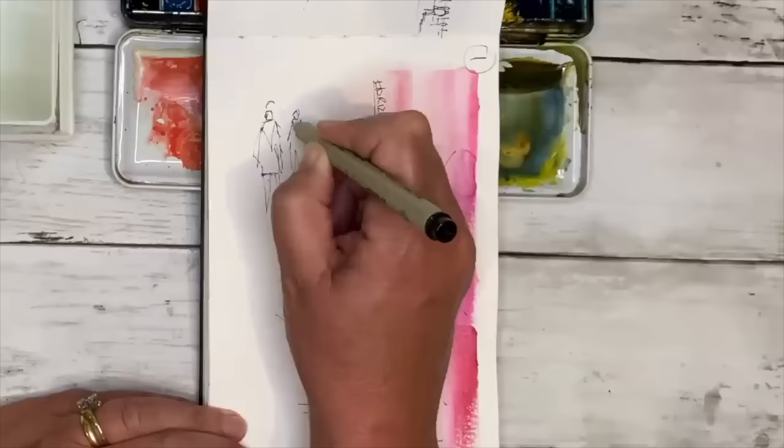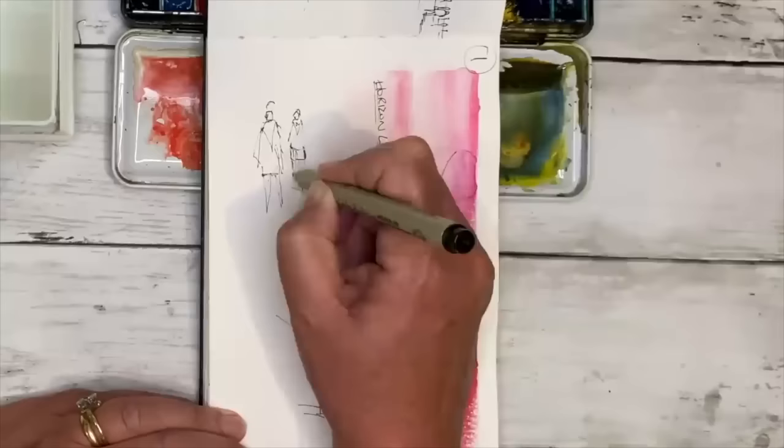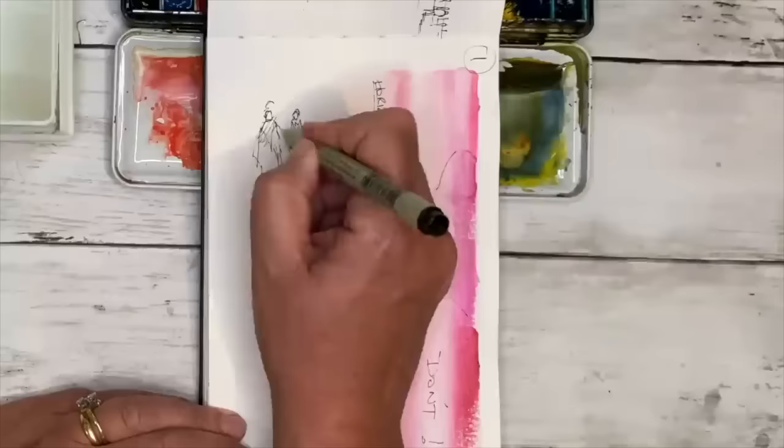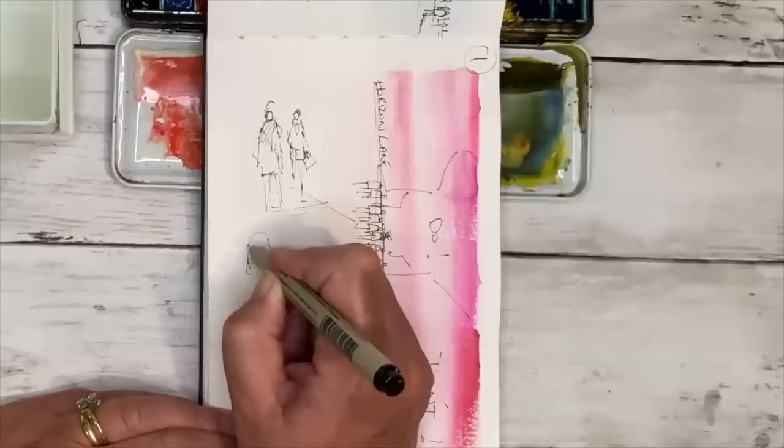I've given this person on the right a skirt, so you're accessorizing. I love sketching with my pen. The pen actually keeps you loose, and actually sometimes helps you draw more correctly. I always find with the pencil, you've got the rubber or the eraser there to use, and it makes you not look as well.